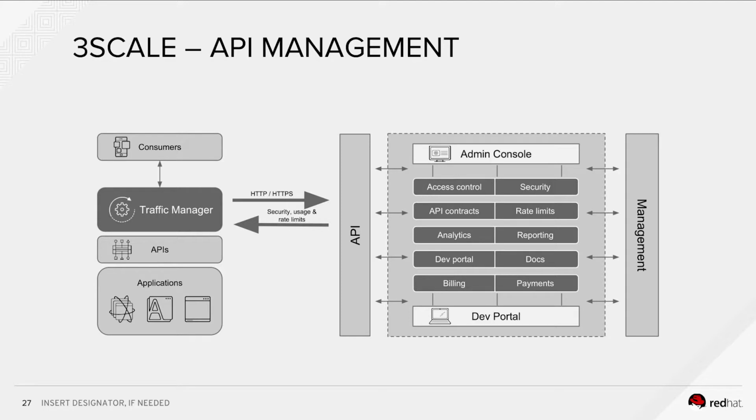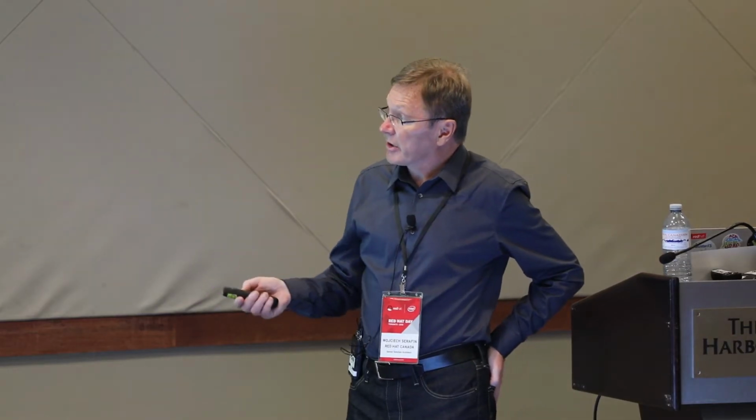And this is a little bit about 3scale API management. The way it works, it actually comes in two flavors. The first one is a SaaS offering, where this portion is hosted by us in the cloud, and the gateways are your responsibility, and you deploy them anywhere you want.